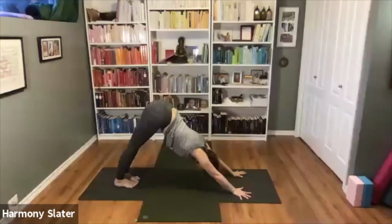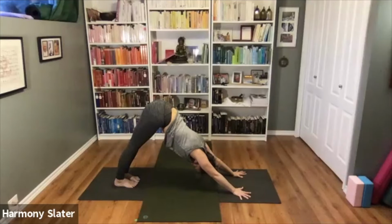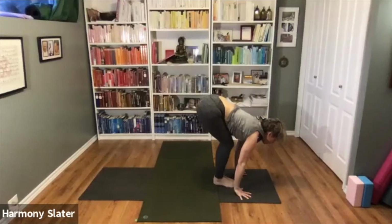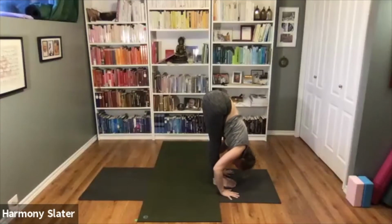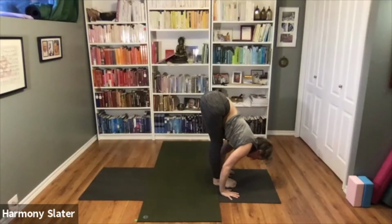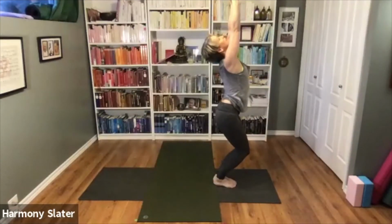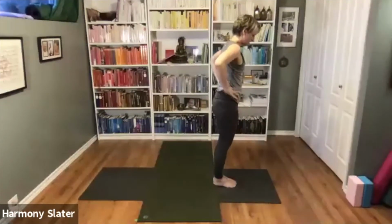We'll breathe 5 breaths. 1, 2, 3, 4, 5. Inhale, walk or hop feet forward. Find that length. Exhale, fold to the legs. Bending the knees. Inhale all the way up. And exhale back, Samasthiti. Gonna open the feet out to the side.